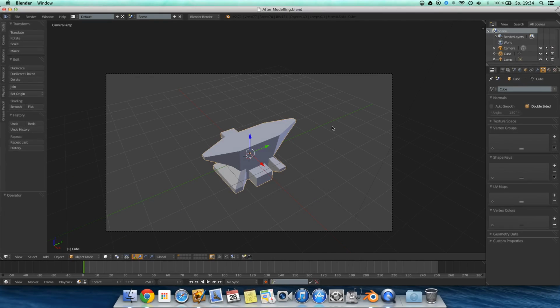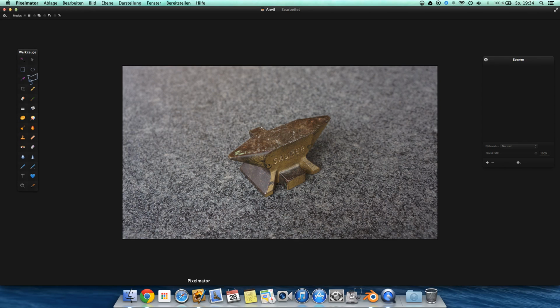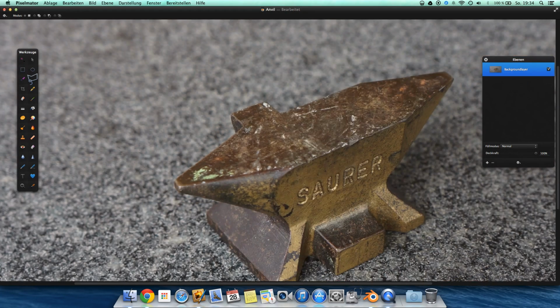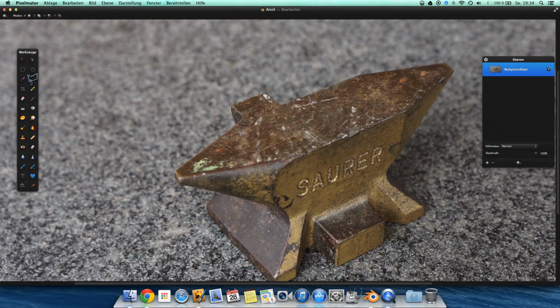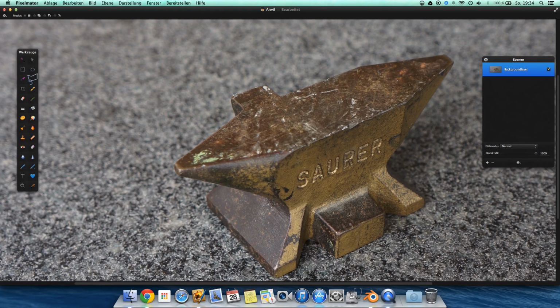And now we come to the non-Blender part, for which you'll use software like GIMP or Photoshop or Pixelmator, as I used just a photo editing software which has a polygon lasso tool, and a layer tool, or however this is called.